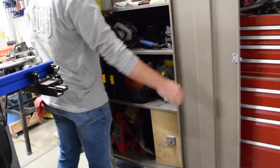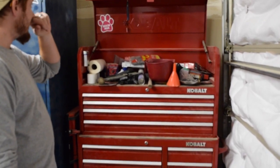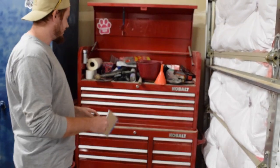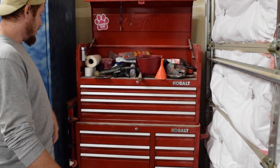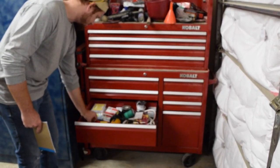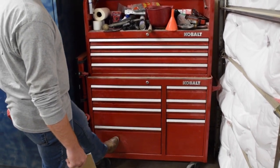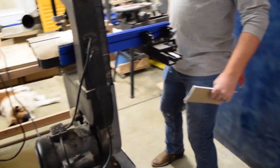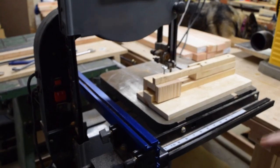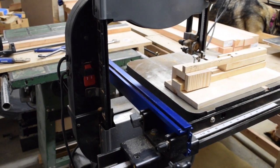We've got a magnet on the side just to keep it shut. This tool chest I got from my wife for Christmas last year. It's been super nice. I need to obviously organize it, but this is kind of going to be the last thing to get really organized because it's automotive — that's just for our home vehicle maintenance. Over here we've got our quarter cable 14-inch bandsaw. Currently it just has a 6-inch resaw capacity. I'm looking into getting riser blocks so that we can turn it into a full 12-inch, but so far we haven't been limited by the resaw capacity.